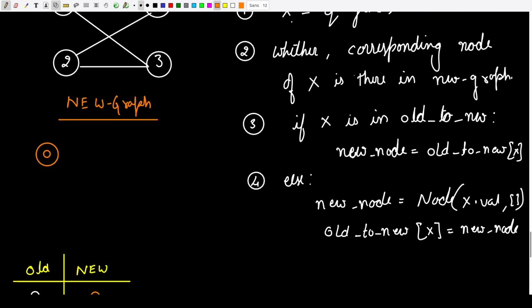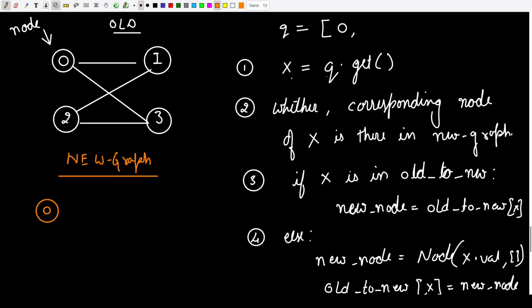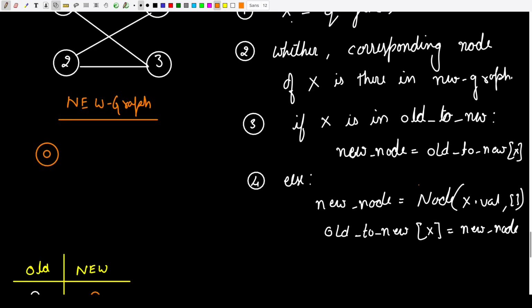Now let's go back to these 4 steps. First I popped an element from the queue. Now I checked whether, for the corresponding node, we have made an entry in the new graph or not. Right now the 0th node entry we did not make in the graph, since it does not exist, so we have populated it.